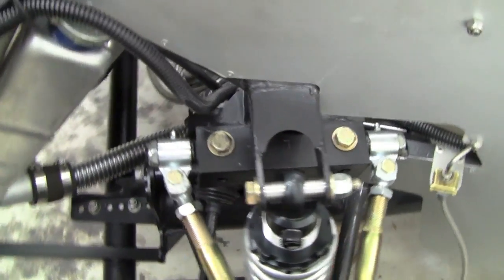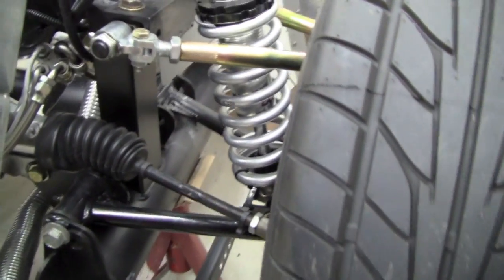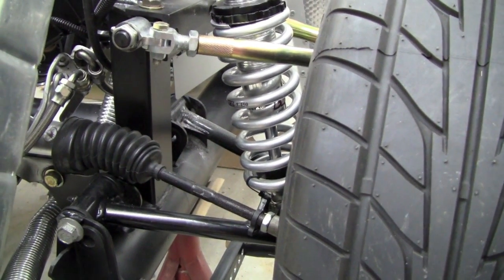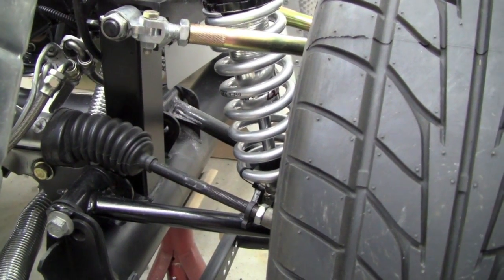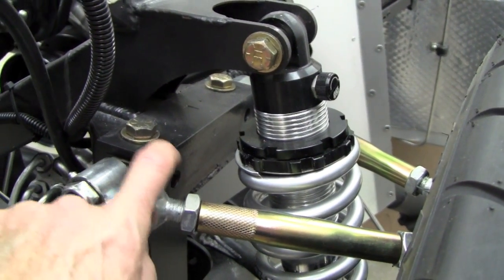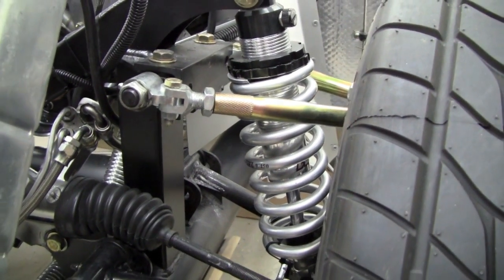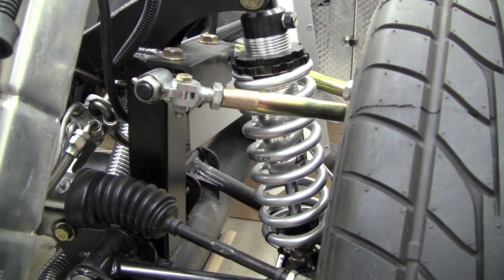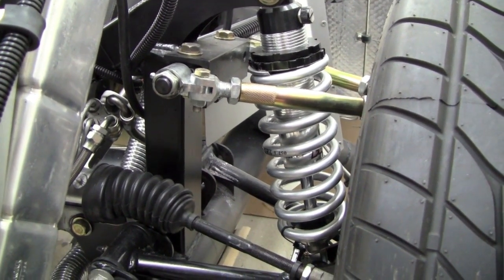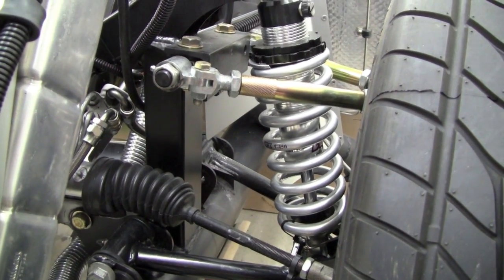Where it gets interesting is here on our front suspension. We did a little bump steer check with our setup, which was SN95 spindles — that's 1994–1995 — along with the SAI mod. And you can see here, this is part of the SAI mod that was developed to improve suspension tuning. But when we did that, we found that the tires really stuck out from the body more than we would like. I think there's nothing that screams kit car more than cars with tires and wheels that aren't oriented properly to the fenders. So I decided that it would be nice to somehow pull that in.